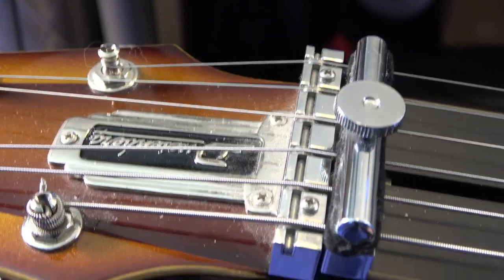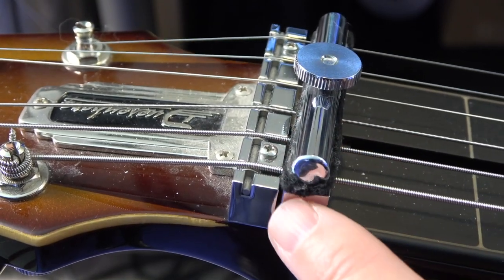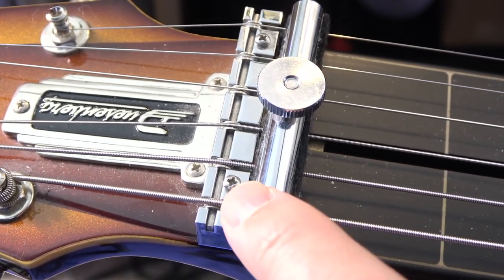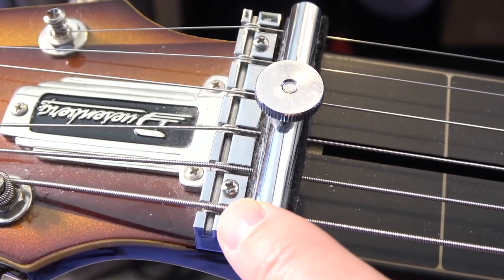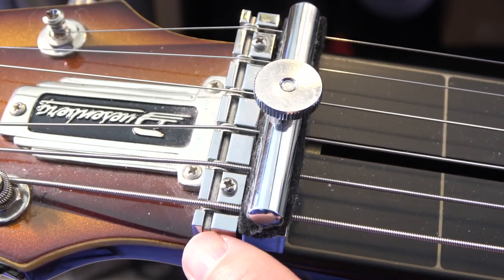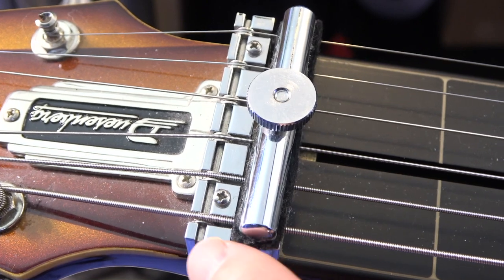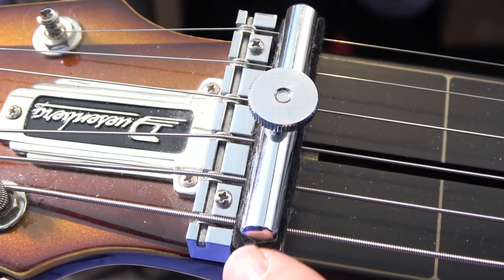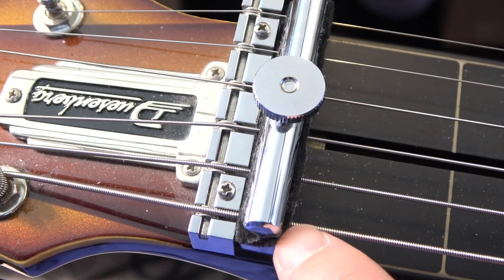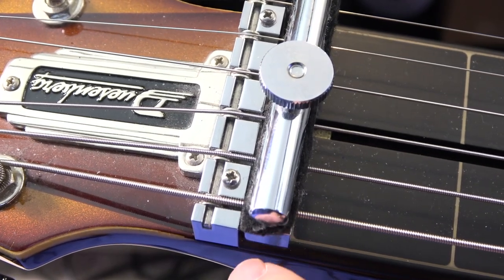While I have it at this angle, I wanted to show you — if you can see my nut here — this is the movable nut that Duesenberg has. Some of you might get buzzing that happens on this low 6-string with the felt they put under this round part of the nut. Sometimes this string can be right on the edge of that felt and kind of buzz a little bit. So what I did is I removed their felt and put my own — I just bought a roll of adhesive-backed felt and put it even past the edge of this nut, which gives the string much more space over the edge so it's not falling off and causing it to buzz.